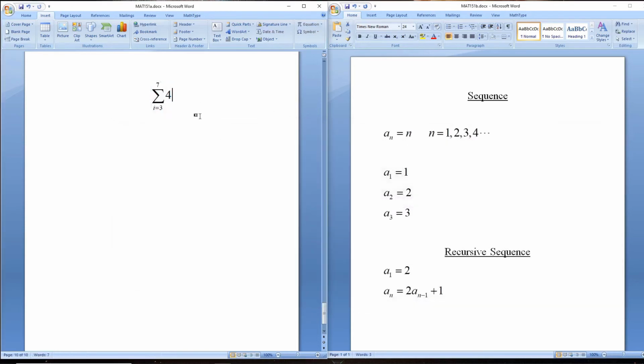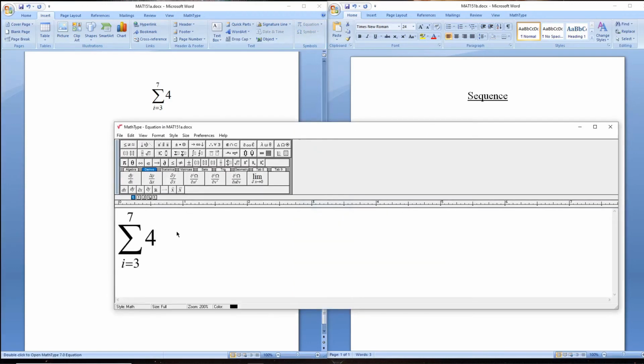So what happens when we write this sequence out? This is a book problem. They do start with i equals 3, which you can do. So when i equals 3, what is our sequence outputting? Well, it's outputting 4. And that is i equals 3. And now we go to i equals 4. When i equals 4, what does the sequence output? It still outputs a 4.